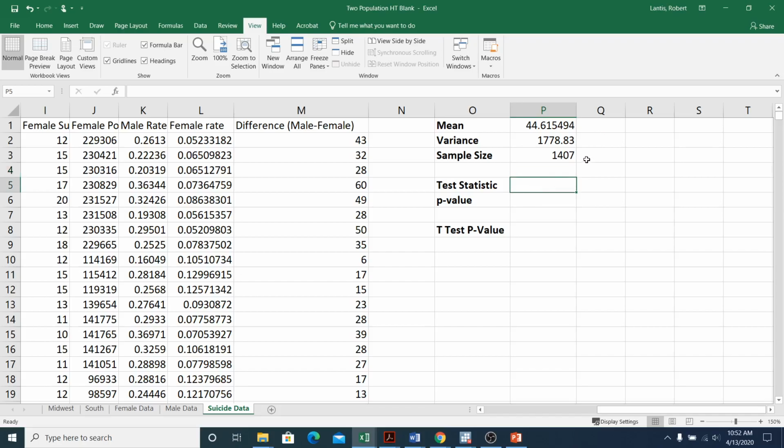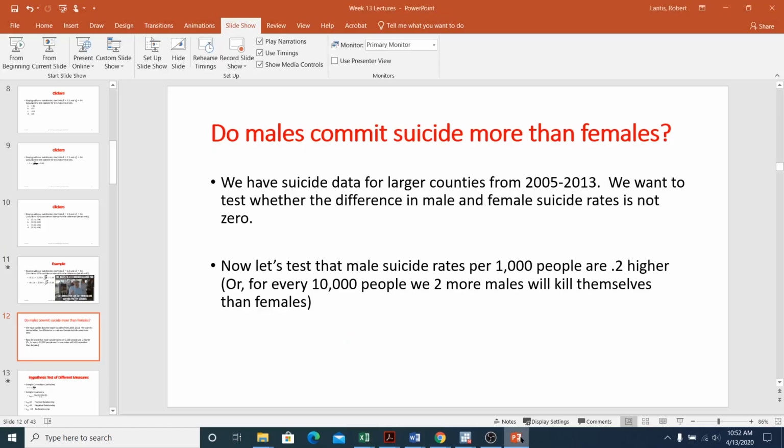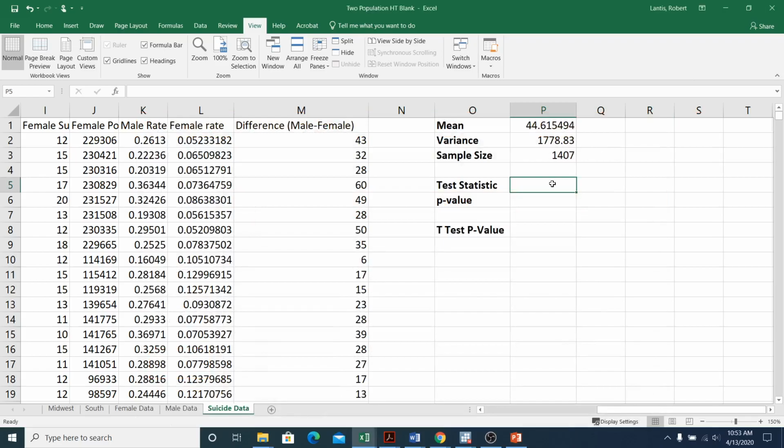Because if I have this difference, let's say I just want to know how I have this set up. We want to test for whether or not the difference in males is not zero, right? So is it anything other than zero? So we have a two-tailed test, because our alternative hypothesis is going to be that this average difference is not equal to zero. So we'll assume it is equal to zero. We've got a two-tailed test, right? So if we have a two-tailed test, we assume that difference is zero, right?